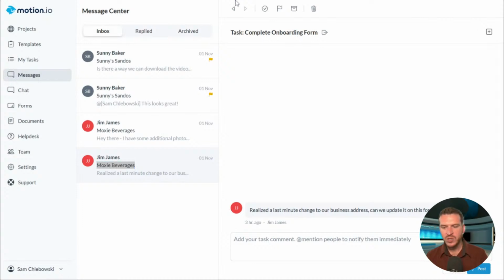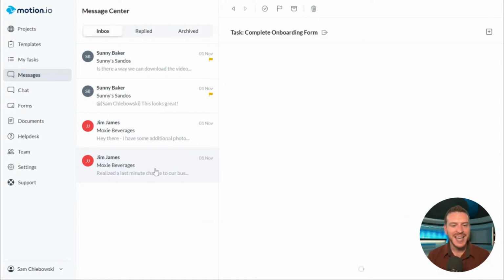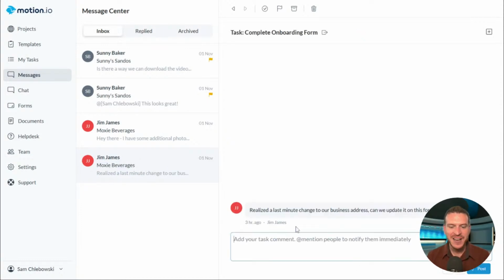One of the most powerful ways that you can use this new message center, one of the most powerful features. You saw me responding to things. You saw how I can manage things all in one centralized place. This is really exciting. But if I had to pick a favorite, my favorite thing about this new message center is the ability to use AI to actually respond to the client.